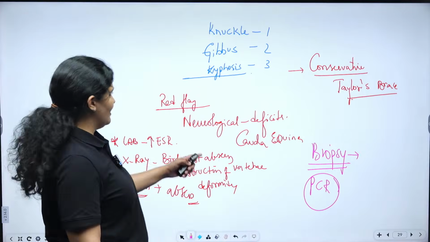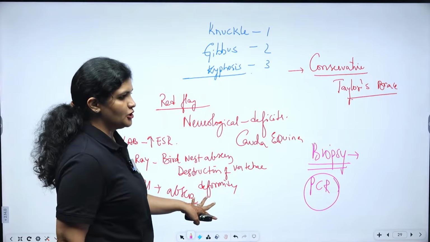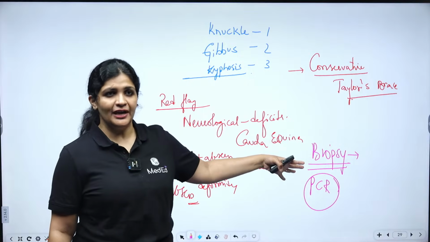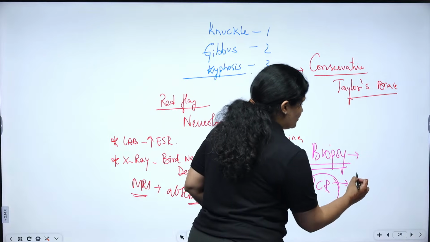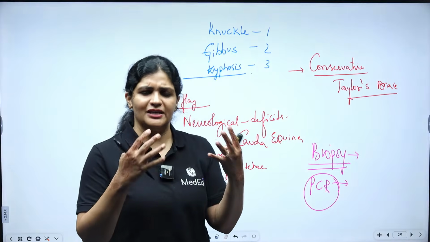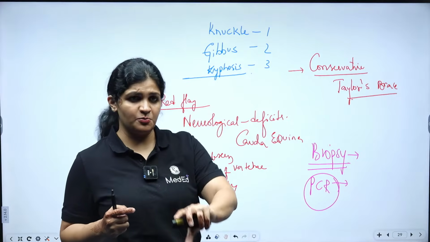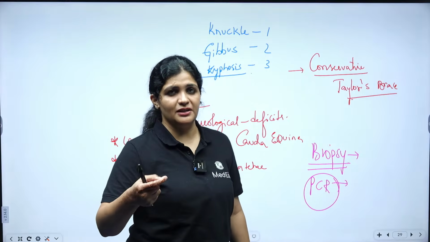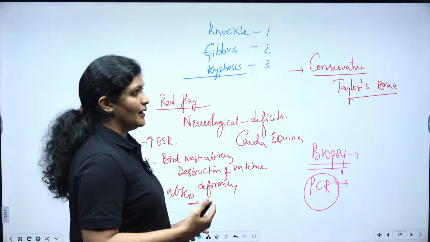Okay, fine. So now I've told you that you go for lab, then X-ray you see this and that, and MRI you see the abscess formation and the level which is involved. And then usually we used to go for biopsy to identify the condition of tuberculosis. But now recently, there are certain criteria for the biopsy: the test should be positive only if this much amount of tuberculous bacillus is present. But now with the help of PCR, even if it is a minute level of bacilli, we are making it into hundreds and thousands, and then we are identifying it. It is by your PCR technique.